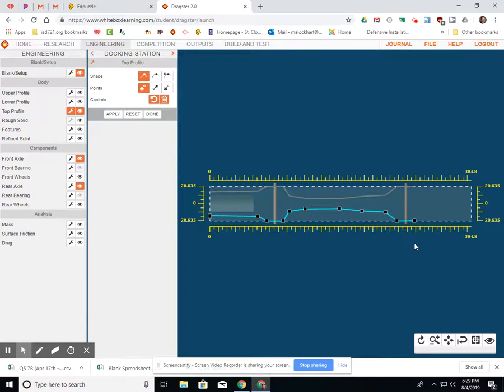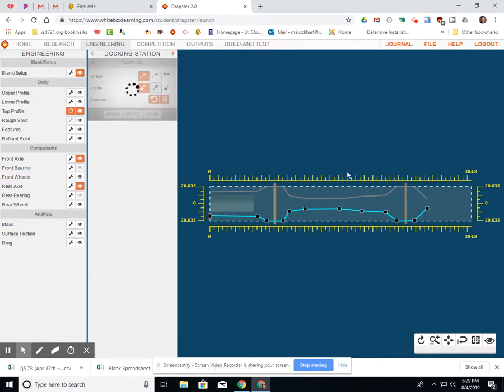Now, the other thing I want to point out is, remember in the lower profile video, we noted the distance that we ended the car in the upper and lower profile. That distance, if you don't remember, was 253 millimeters in this particular example. I want to make sure that I end my car in the top profile at the same distance, 253. If I go too far, nothing lines up. If I go too short, nothing lines up. Notice I'm not meeting this one. I don't have to meet this one. This means I'm going to have a little nose in front that's going to be a little flat nose.